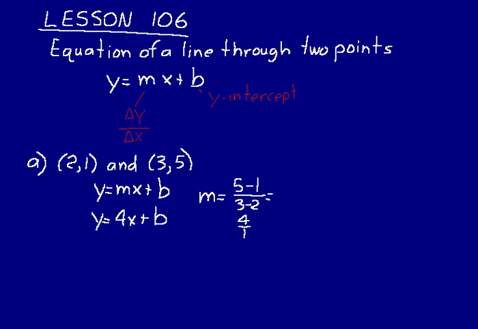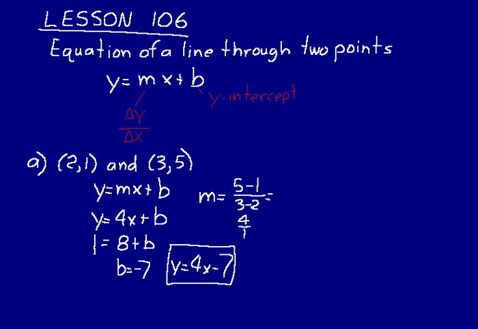So let's go ahead and do that. y is equal to 4x plus b, and let's use the first ordered pair there, (2, 1). So in that ordered pair, y equals 1, and we put that here: 1 equals 4 times 2, which would be 8, plus b. Subtract 8 from both sides, and b equals negative 7. So now we can write our equation. y is equal to 4x minus 7. That's the equation for that line. It passes through those 2 points, it would intercept the y-axis at negative 7, and it would have a slope of 4.